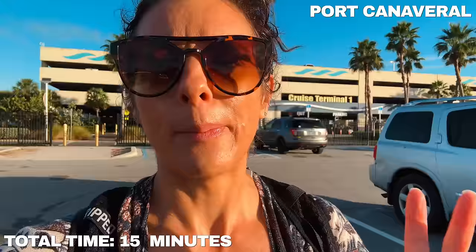All right, I just got off the ship. Overall, very quick experience. However, one thing to note, the elevators. Oh my gosh, it took so long to get an elevator. I had to ride up to ride back down. But after I got into the terminal, it was easy breezy, walk right through, and I was off in record time. Wow. All right, so I'm off the ship, officially. 7:20.